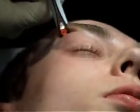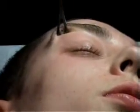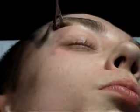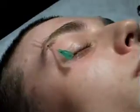So just watch through if there are some thicker blood vessels. All right. And we do it like this. I tell you, take a deep breath. And when you breathe out, you just do it like shh, and here we go. That's it. That's done. All right. The piercing is set.